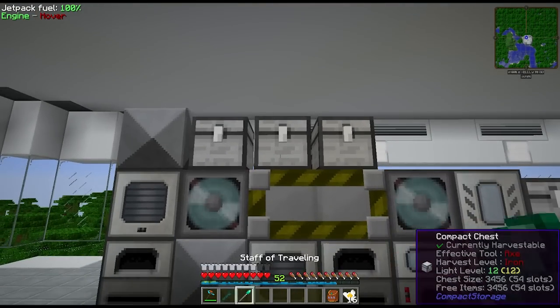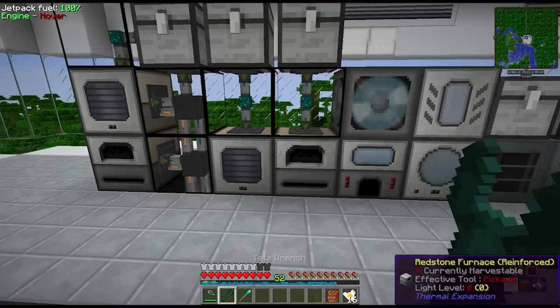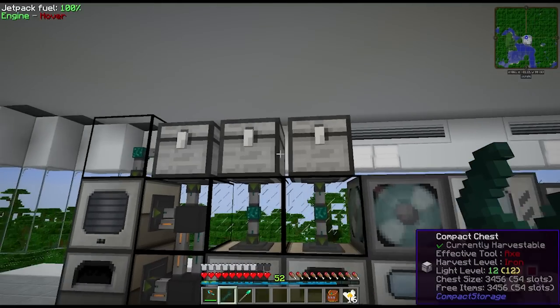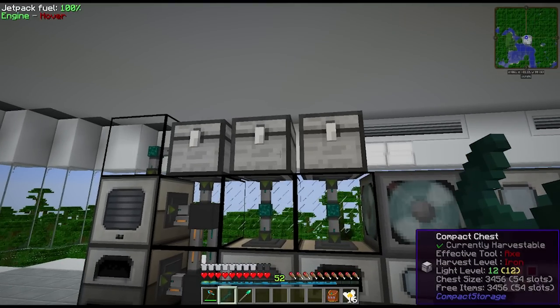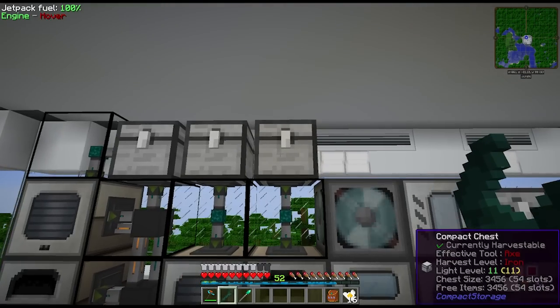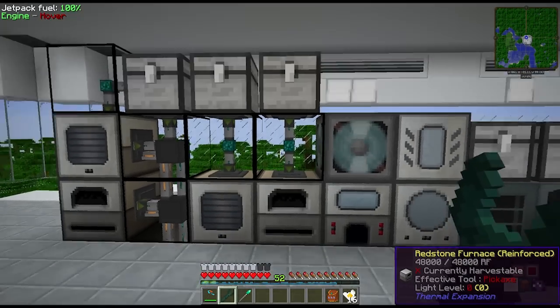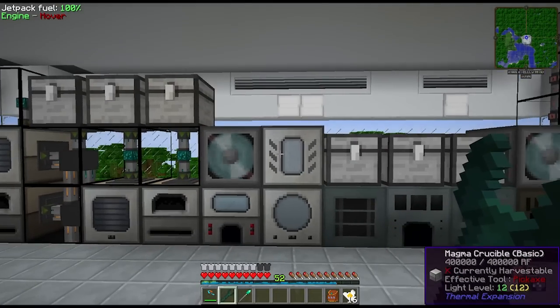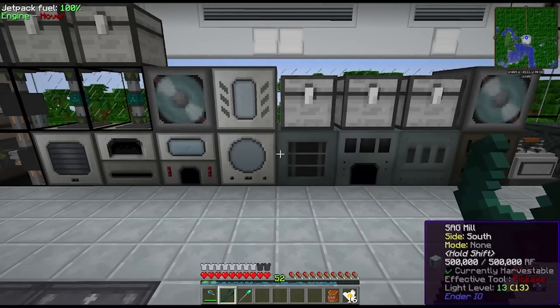Then I have two chests here. One for the pulverizer, another one also upgraded to reinforced with the augments. And a smelter. This is to pulverize coal and stuff like that, where I just want to pulverize a lot. And this is to smelt bricks and so on. I just wanted to have two different setups. Induction smelter, crucible, and fluid transposer still the same.